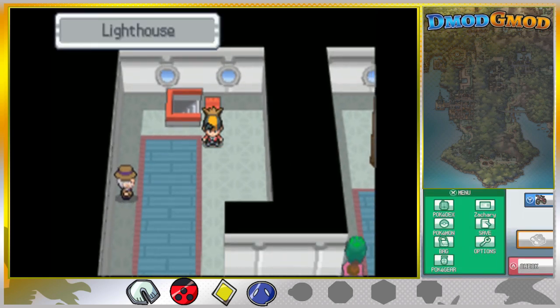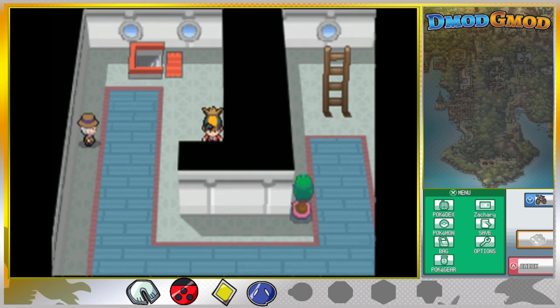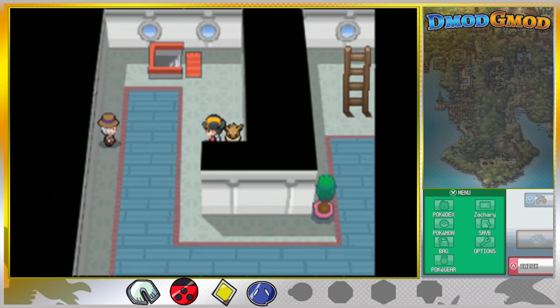And here we are into the lighthouse, and unfortunately we start off right here with a required battle. So we may as well get out of the way.